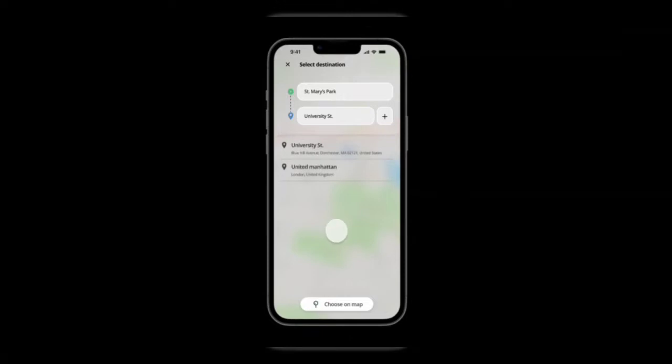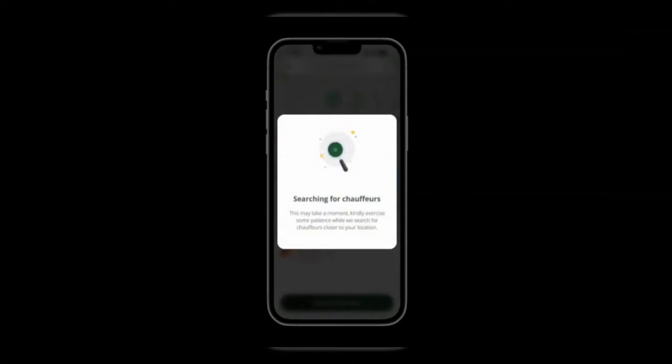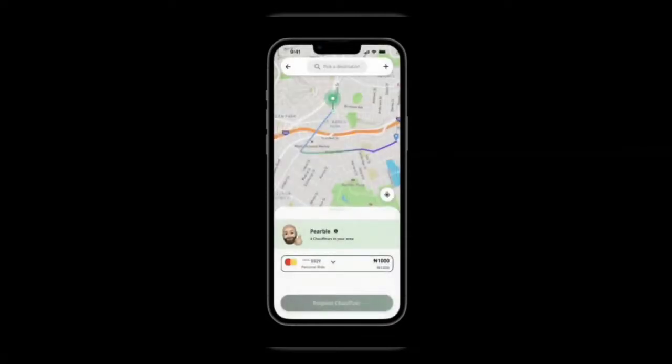In this scenario, we select University Street. And then the system shows us that Pearble is searching for chauffeurs around our location.